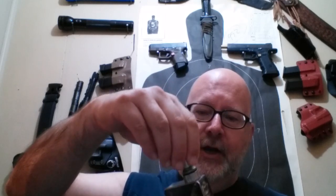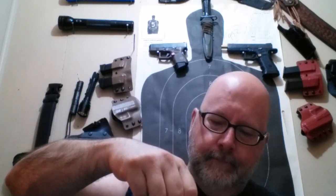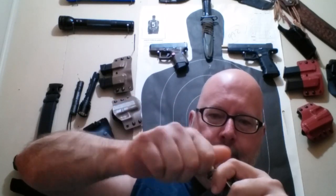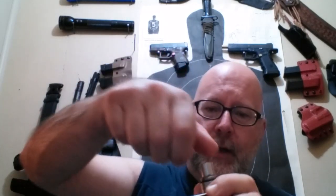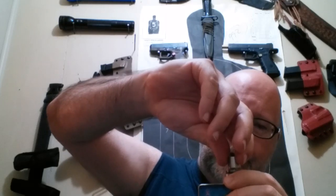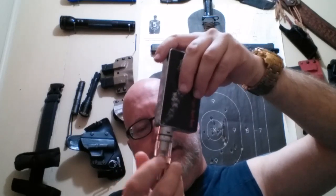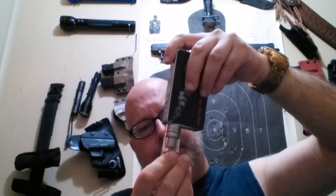I do the same thing with the Billow V2 — screw this down all the way, then back it off one full turn. Then screw the top back on and you'll notice there will be a small gap. But it doesn't leak either — that's all that matters. It opens up those juice channels a little bit more so a little bit more juice can get in there and these things can actually wick.